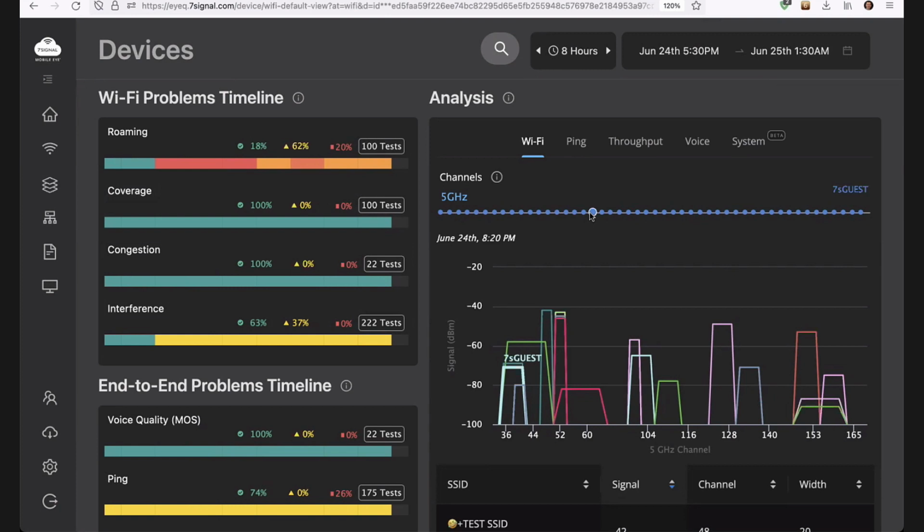So are you able to compare the RSSI level from different types of clients? So you could say this specific device is worse than the rest, but it would be better to just change the device versus changing my entire design. Do you do this type of analysis? You can. And that's something that's going to turn up as a coverage problem, the way we identify it. But really, it's an insensitive client that's resulting in that. And that would stick out in some reports and on the device page here. It'd be easy to see.